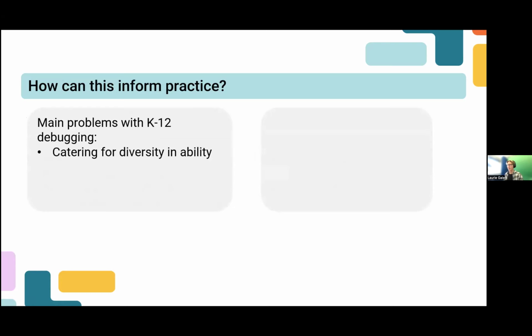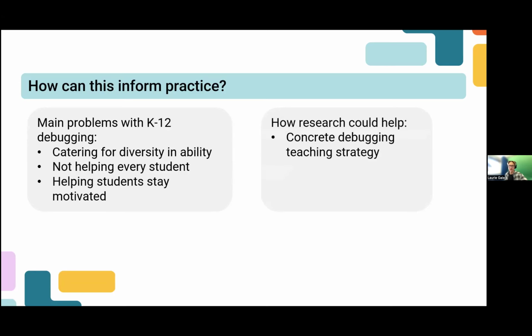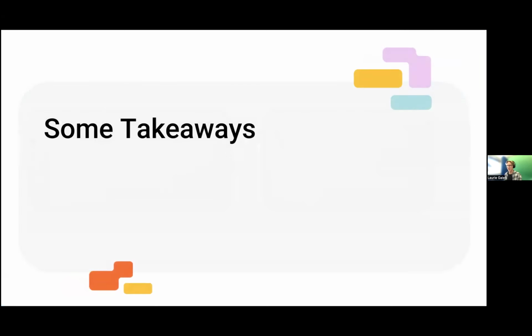Teachers talked about how it was hard to cater for every student, both in terms of the diversity of ability, but also just going round to every student is hard and almost an impossible task. Some students don't stay motivated when they see errors, they just stop. Helping those students is really important. And so teachers suggested a concrete, explicit debugging strategy, of which there are already some in the literature, which we'll talk about in a little bit, or also some debugging resources. Some mentioned a trajectory of exercises that tackled common errors that students will get. And these are all things that perhaps my PhD contribution could help with.